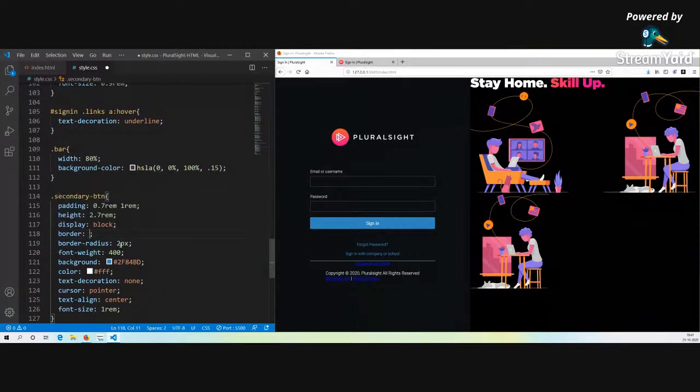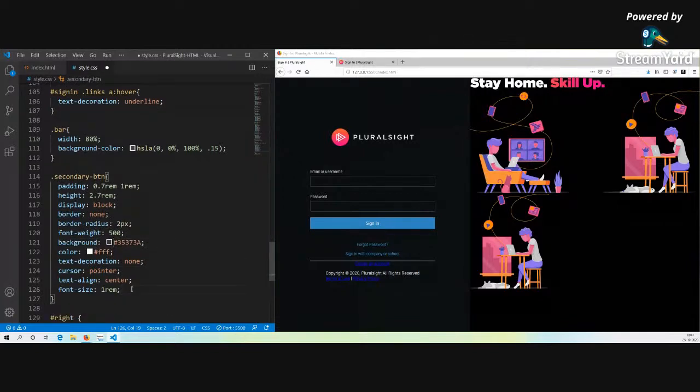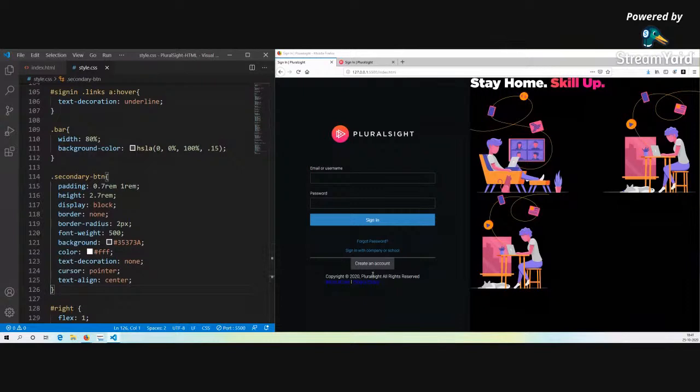Border not 0, I want none. Border radius is okay. Font weight I want a bit more. And the background color, this is the main thing which is different. So it is #353773A, or two hashes are coming, so one hash I have to remove. Text decoration and cursor is pointer, text align center, I don't want this. So let me save it and see, this is done.